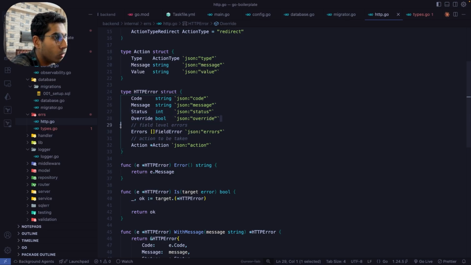Then we have another field called override. This override field is not used all the time, but we have added this for some cases. Let's say we have an email OTP-based authentication process in our front end, and for that particular workflow, we are limiting how many times a user can type a wrong OTP. So let's say we have kept that limit as 4. You can only type the wrong OTP 4 times. After that, your account will be blocked for the next 24 hours.